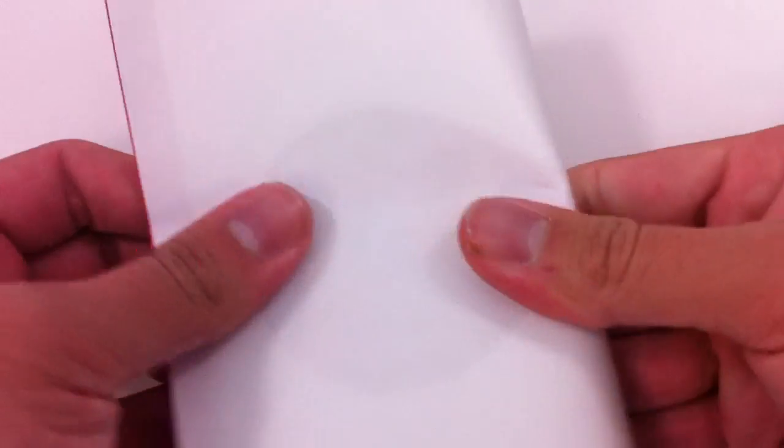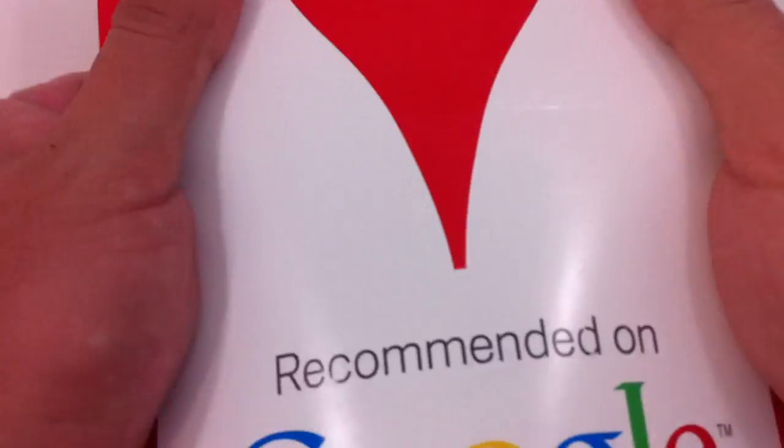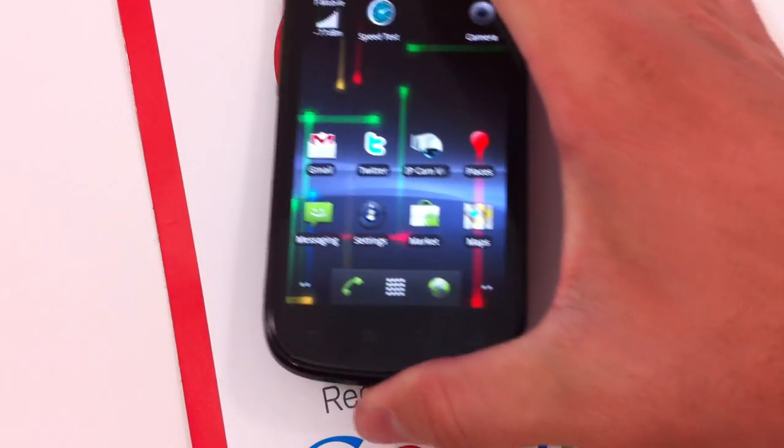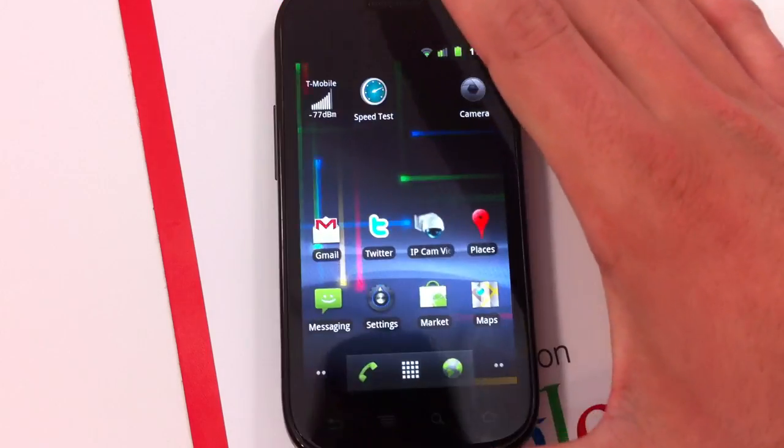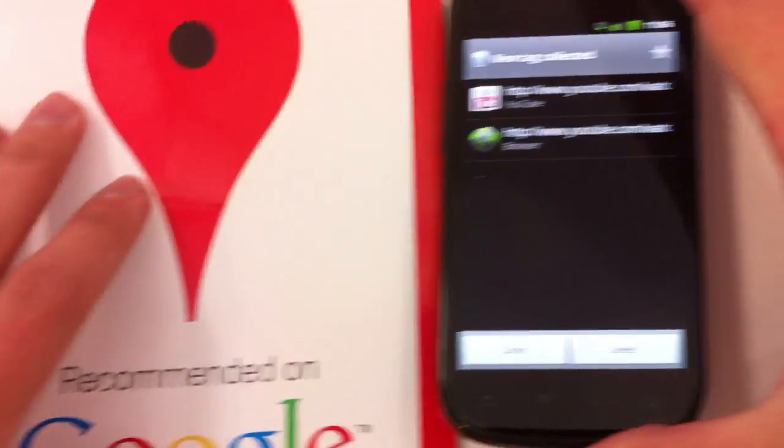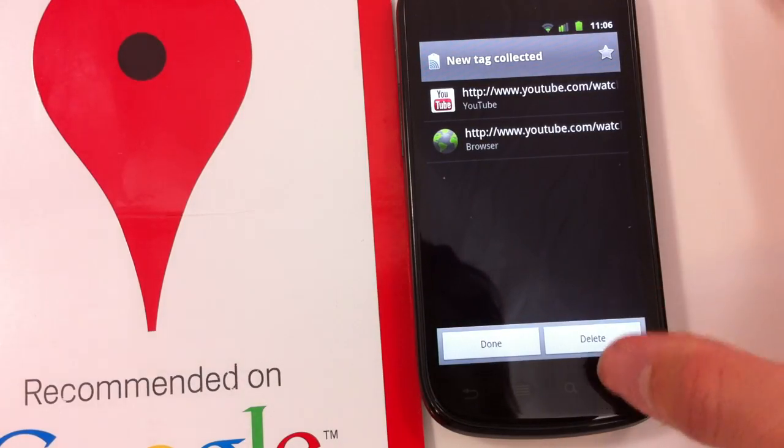And we'll see all sorts of different tags. Right now, it's really flexible too, right? I couldn't find any hard points inside. You can totally crease it, stick it out, and it'll still read. I can get it. Yeah, there we go. So sometimes it takes a little bit longer.